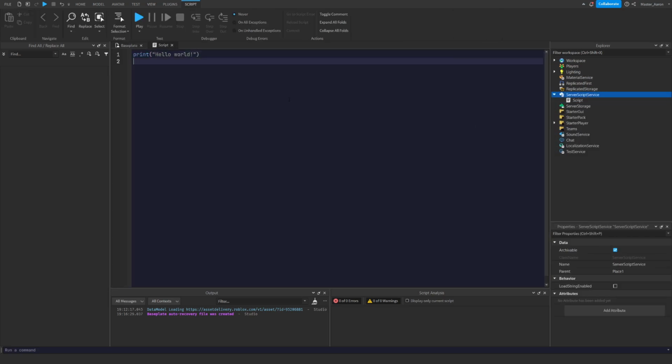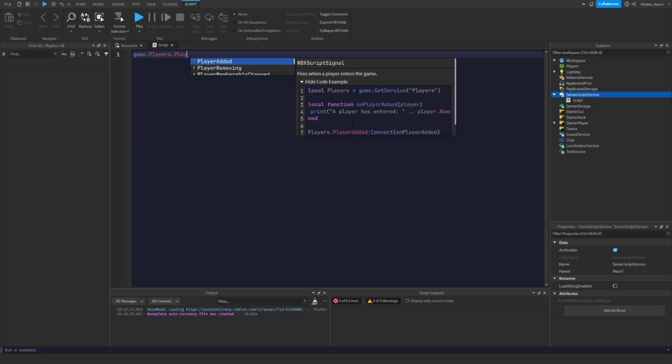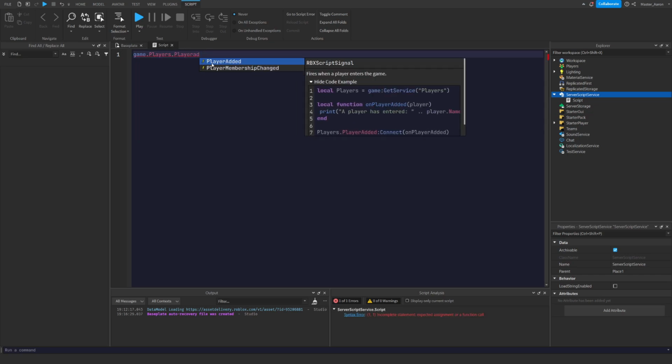So go ahead and open a script here. I'll show you how events are coded. I'm going to detect when a player joins the game. To do that, I'll do game.Players.PlayerAdded, and you'll see this little lightning bolt icon, that is an event.